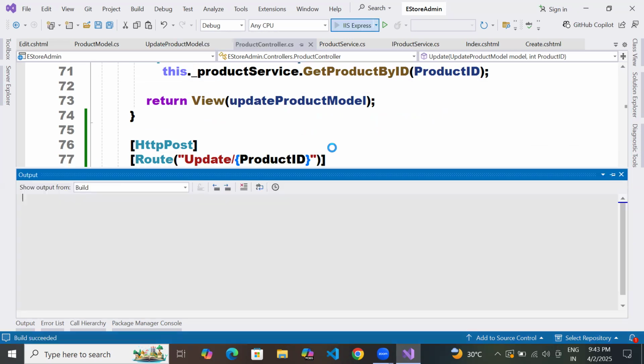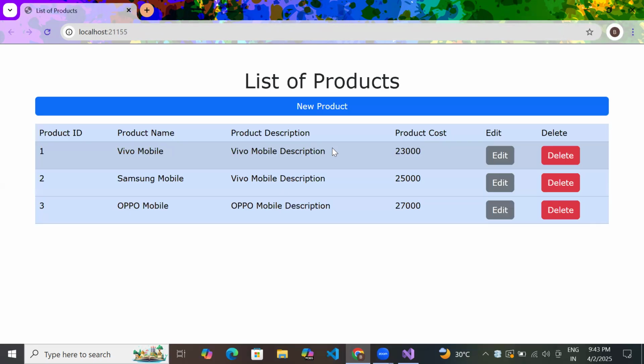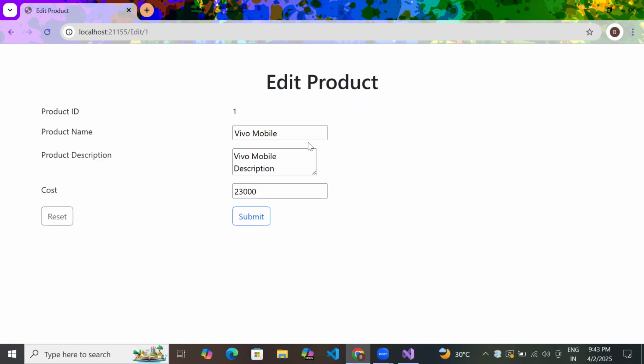Now you see the results. Now you go and click on edit. Say yes, 1, 1.